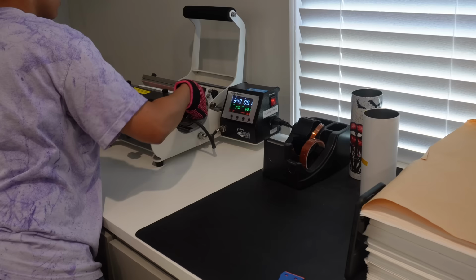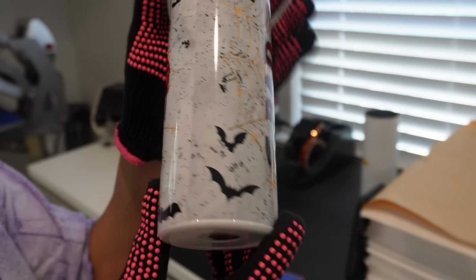Here is the seam right here. Like I said, I don't do the full bottom. So that's what it looks like.